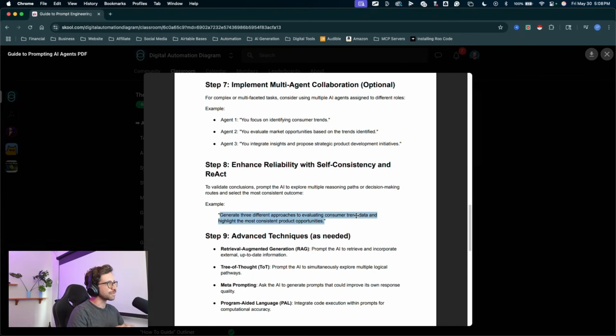So when I prompt with this self-consistency, I'll usually say something like, come up with 20 examples, look over those 20 examples and identify which ones are the best before returning your response. If you're just saying something like, come up with 20 different examples, it's going to do that, and you're going to have 20 different ideas that have not been iterated upon.